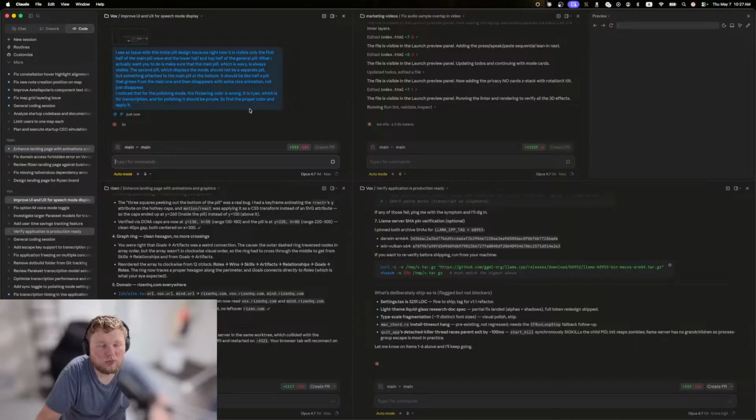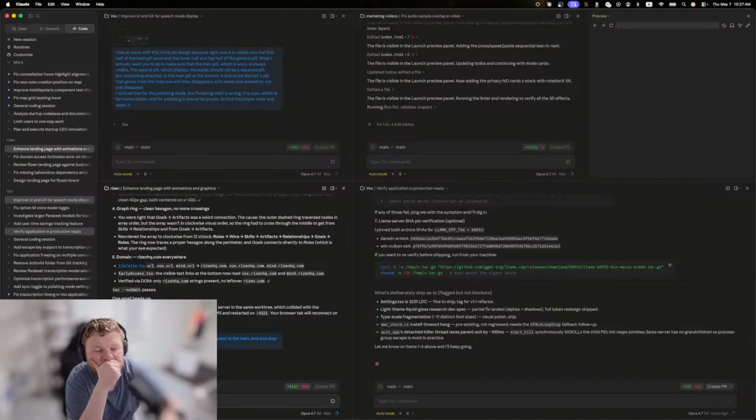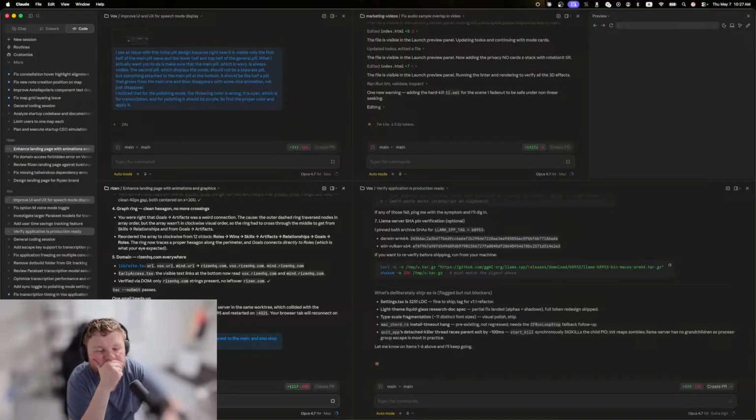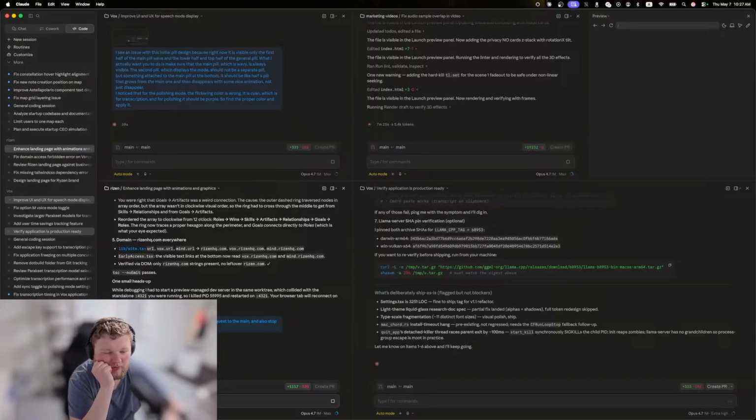Okay, so this one is working, but I wanted also to do something else. Ah, shoot. Okay, so I want you to create pull request and merge the pull request to the main, and also stop the separate localhost. Thank you. Okay. Oh, and I forgot to ask it to clean the work tree.